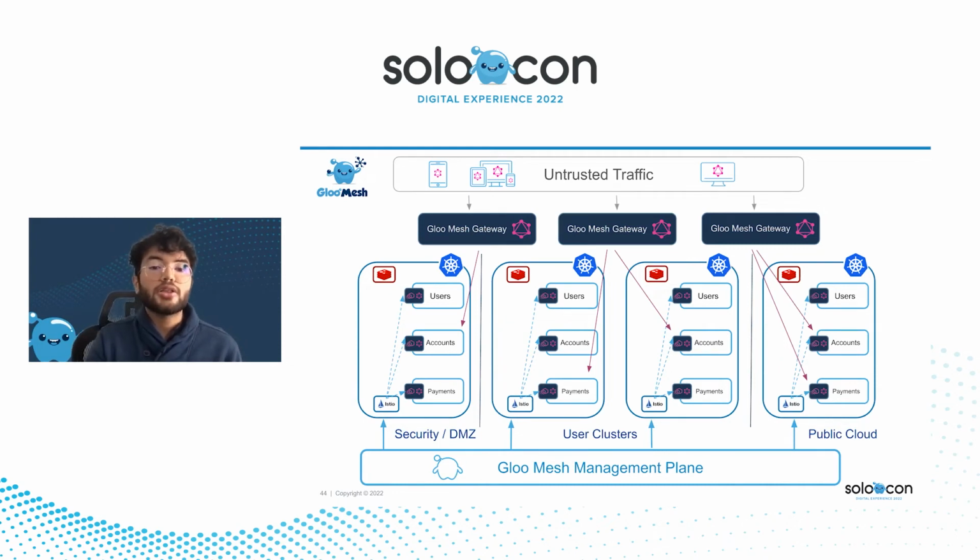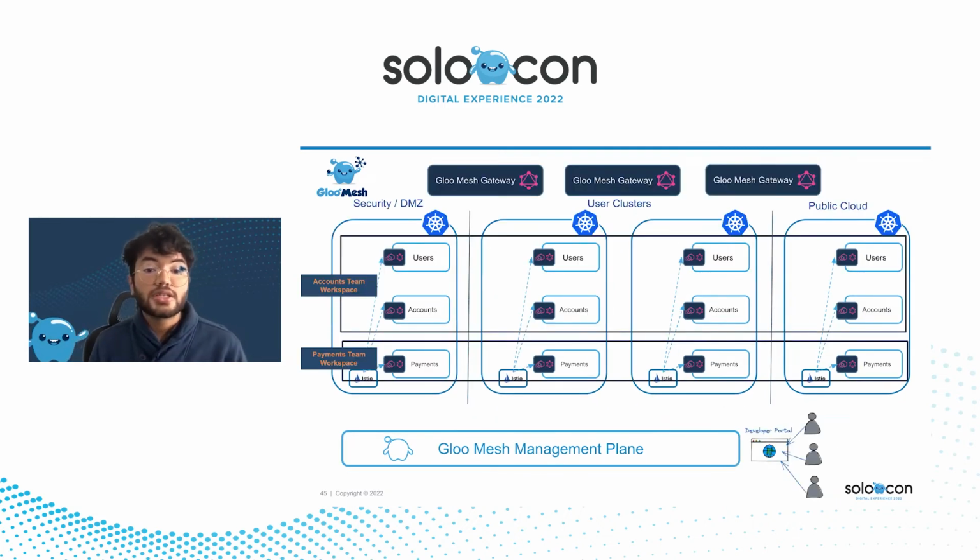So why not make our model a little more sophisticated? Here we have a multi-cluster deployment of Istio and Gloo Mesh, and this is where Gloo Mesh really starts to come alive. The Gloo Mesh management plane is able to manage all the gateways across Kubernetes clusters and keep cluster configurations synchronized across permission spaces, such as security, user clusters, and public cloud. So now essentially you are clicking a button and saying, I want users with X or Y authentication to access the accounts and users service in the user clusters, but not in the public cloud or security clusters. And Gloo Mesh will automatically do the hard work of creating gateway schemas that expose only certain parts of the entire API to certain users.